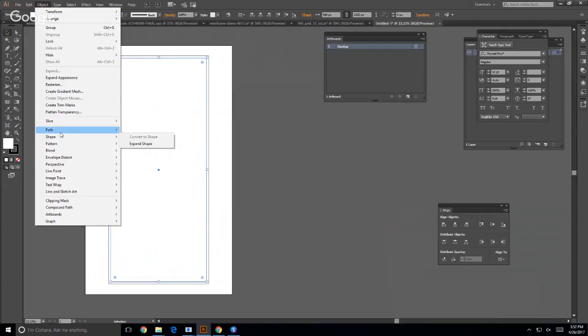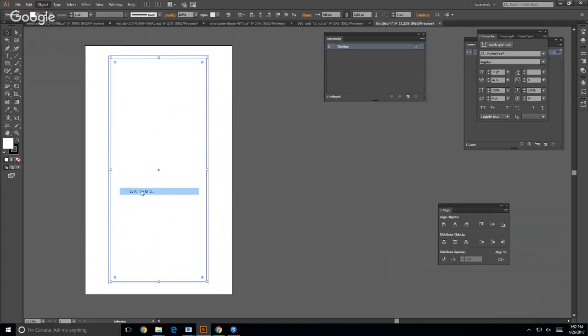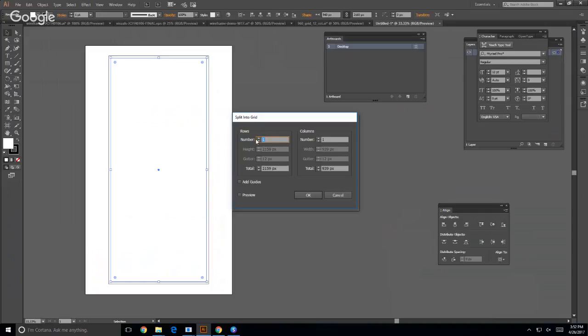Object, Path, Split into Grid. Rows, how many rows do I want? Just one. Columns, how many columns? 12. What's the width of my column?